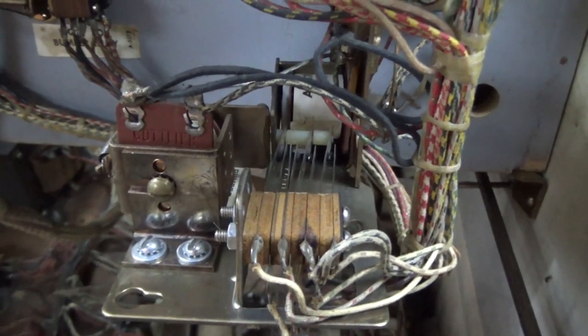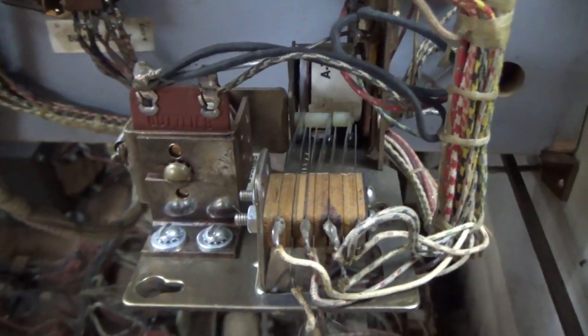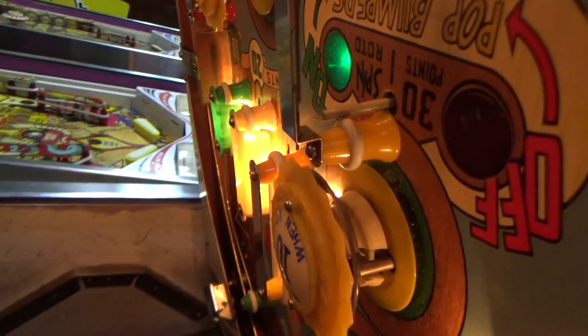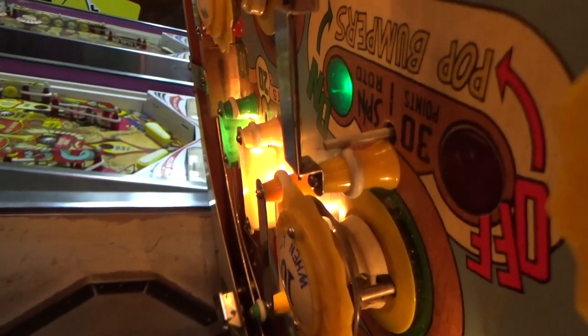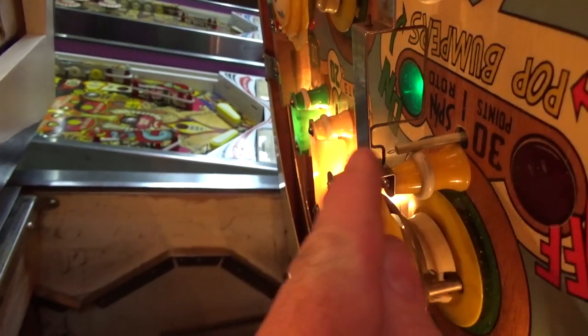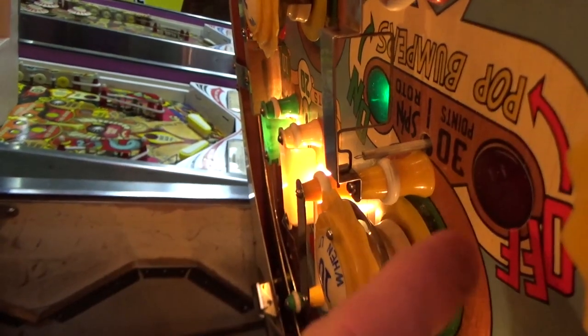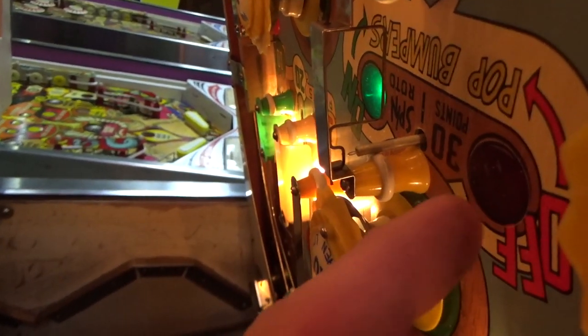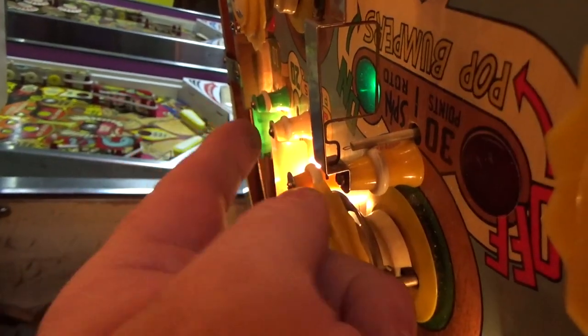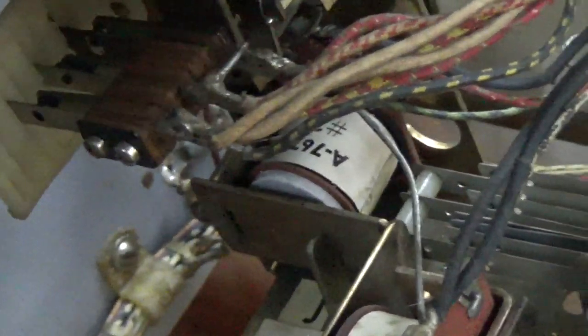So I'm going to recheck all of these switches to make sure that they're still adjusted right after bending everything. And then we'll test. I think that will give us our pop bumper lights back. So the way it works is, see that green light there? It says pop bumpers. If the red one's lit, when you roll under the gate here, it hits this spring, which we don't have attached yet because we had to buy one, it was missing. It hits that spring, which pulls up on a switch underneath and either resets the pop bumper relays, that J one we were just looking at, or turns them on. So right now we're reset. If I pull up on this spring, it will connect that switch, which should turn on this.